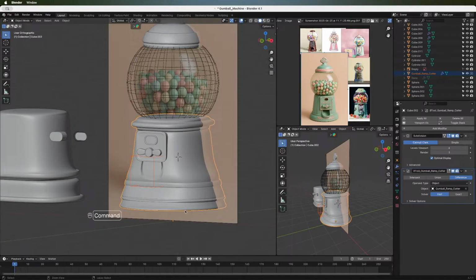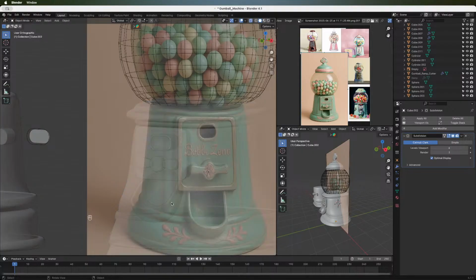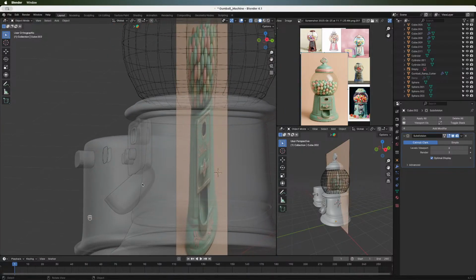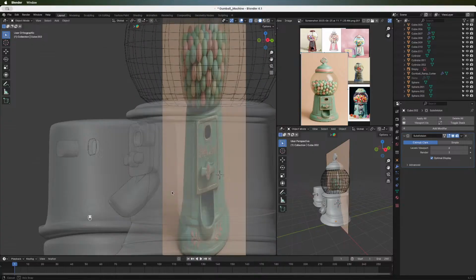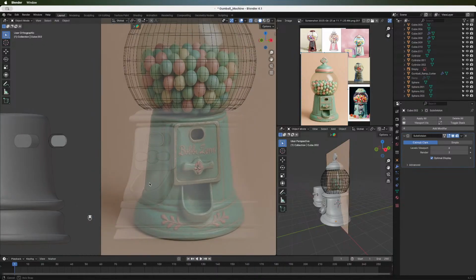All right, I'm gonna undo one more time. And I'm gonna check and see if the bool tool is going deep enough, our cutter, if it's going deep enough into the mesh, because I want to get rid of this piece as well.